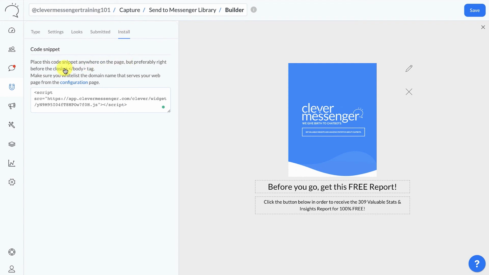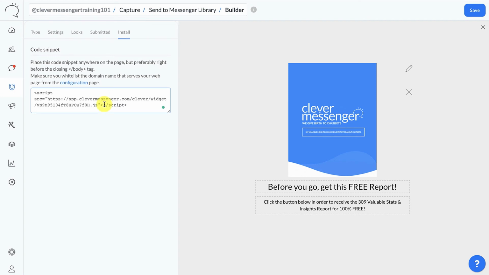Usually a good place to add this code right here is in the footer of the page or the footer of your entire website. If you add it in the footer that governs the entire website, this actual widget will pop up on each and every page. However, if you want to have it pop up on a singular page or a specific page only, then you need to add it right to that footer that actually is only for that specific page. I hope that makes sense.